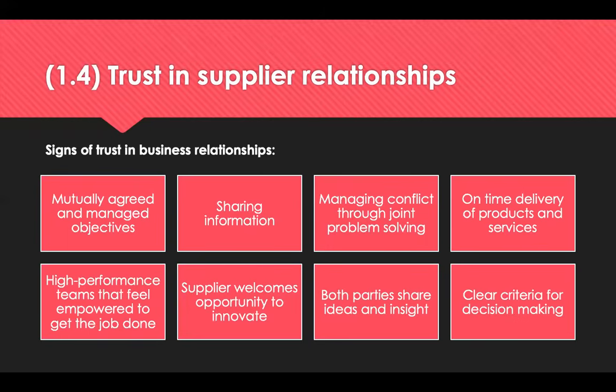Pride and strong effort, high employee and customer satisfaction, on-time delivery, total cost reduction, high-performing teams that feel empowered and get the job done, and the supplier being encouraged to and welcoming the opportunity to innovate. Both parties bring ideas and share information, and resources are being freed internally to do the work as trust increases, and there's a clear criteria for decision making.